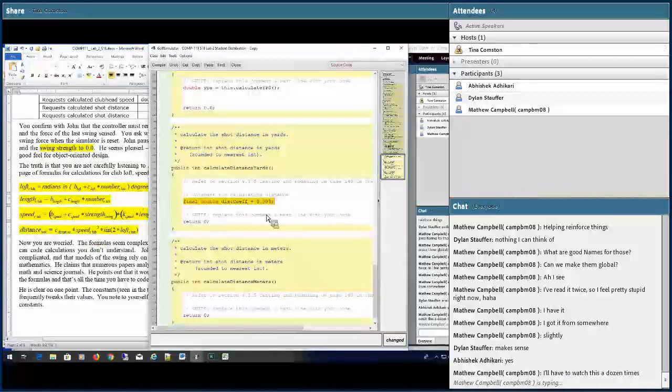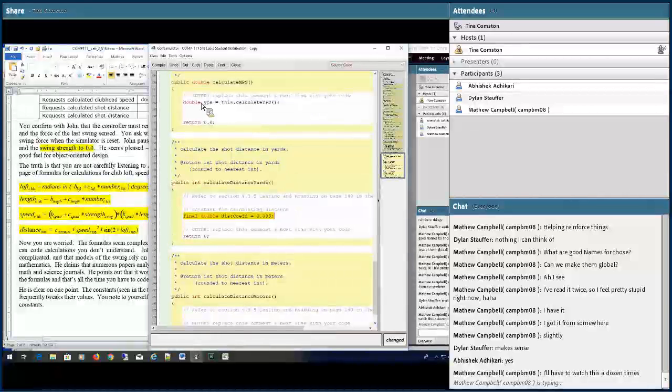So again, you need to know what your speed is. Just like we did here, call your calculate yards per second. And then you'll multiply it by k speed times length. Oh, I'm sorry, I keep going into the wrong one. You've got your speed squared. So you're going to need to use the Math.pow, and then multiply that by the Math.sin of 2 times the loft of the club. You've got the loft method up there as well, so you're going to do this.loft to calculate that.